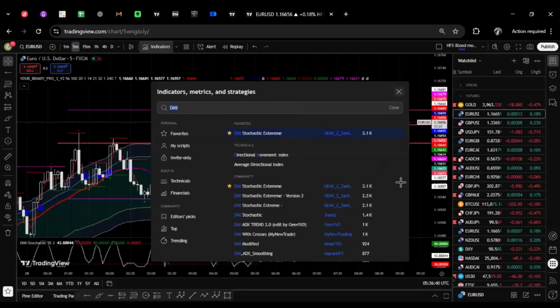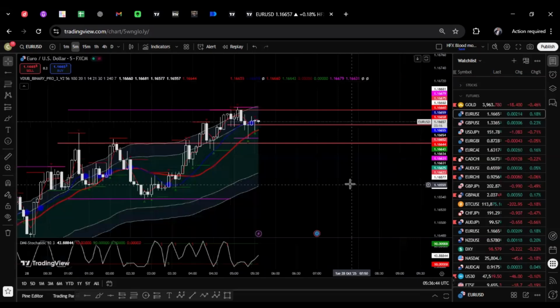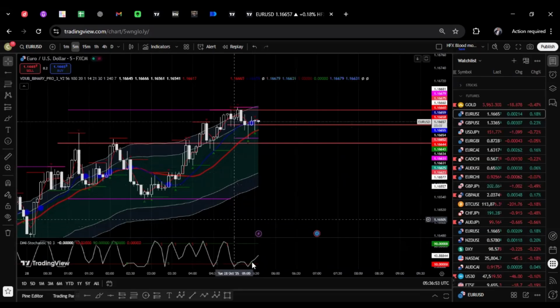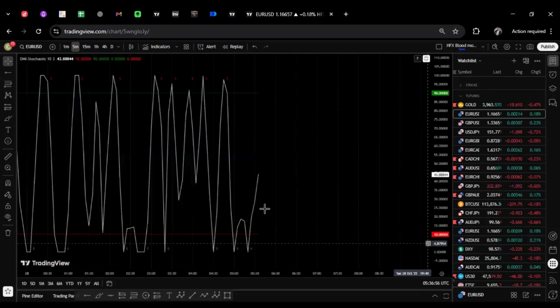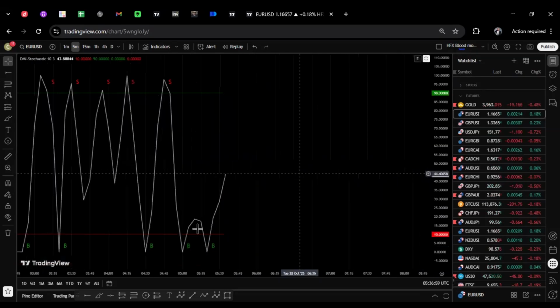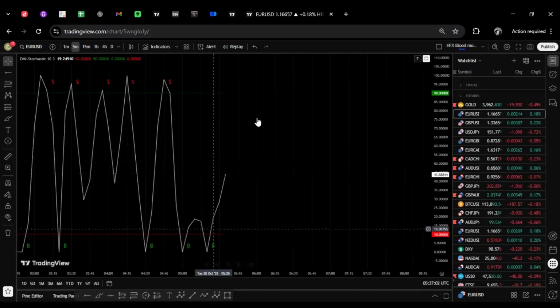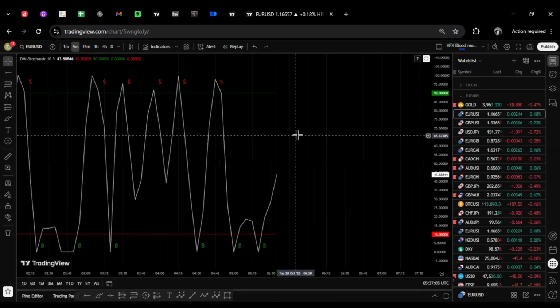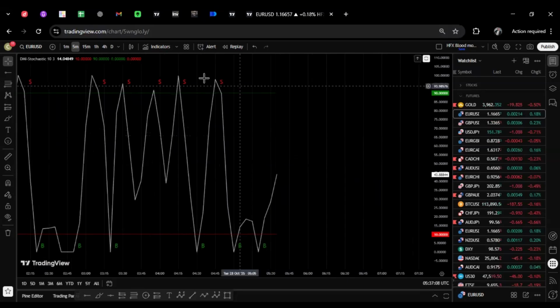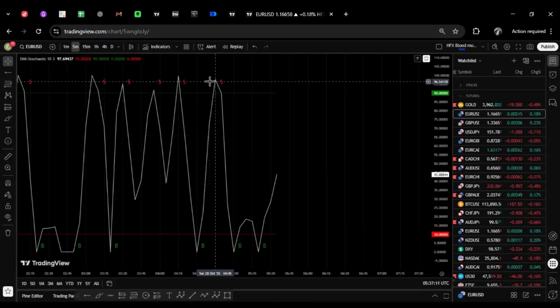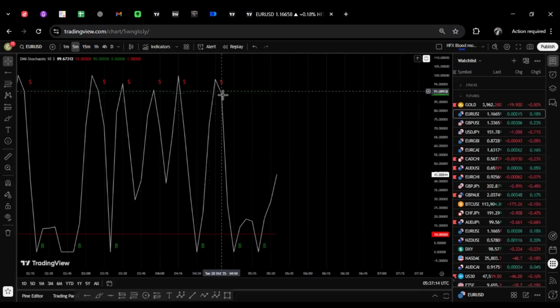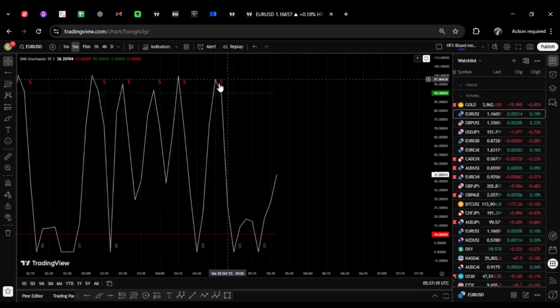DMI stochastic. So with this indicator, we want to align, right? So first off, with our DMI stochastic, you are seeing that, look at this down here. The market is already buying, right? So our cue to enter for a sell or buy on the DMI stochastic are these, right? Once the market is overbought, once it's above this zone, that's the green zone, that's the overbought zone, the S symbol will appear, right? That means the sell is imminent.